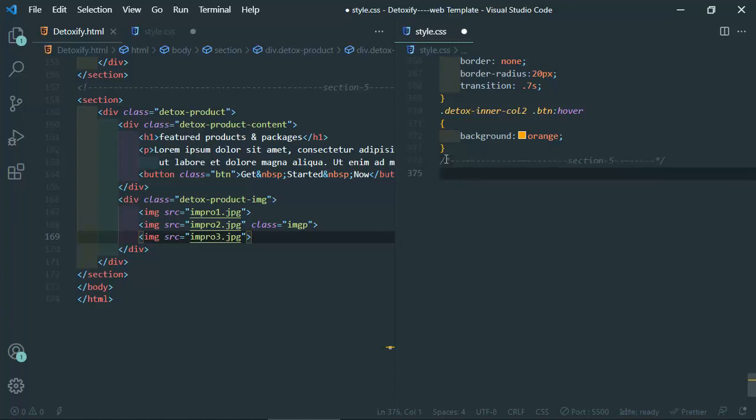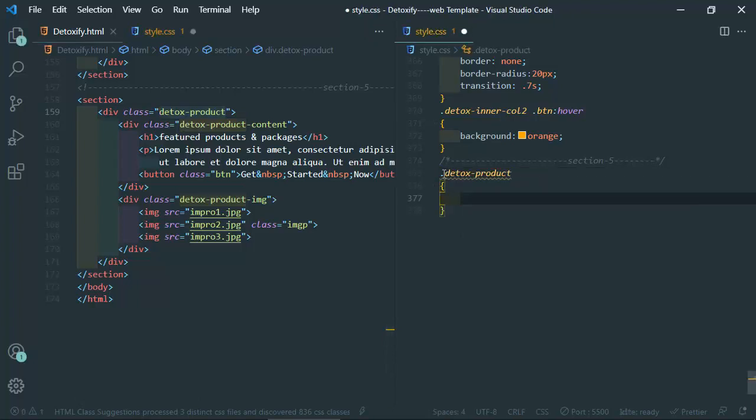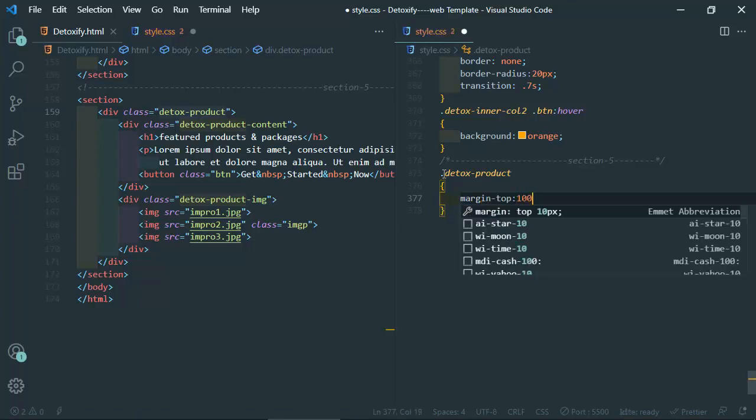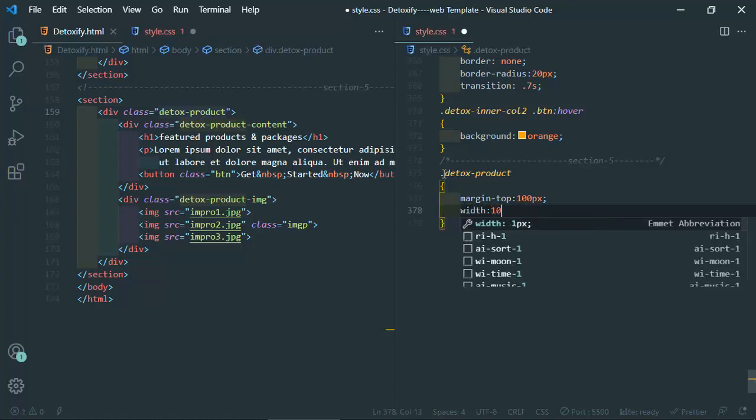Okay, and I am copying this particular section and margin top should be 100 pixel, width should be 100 percentage.